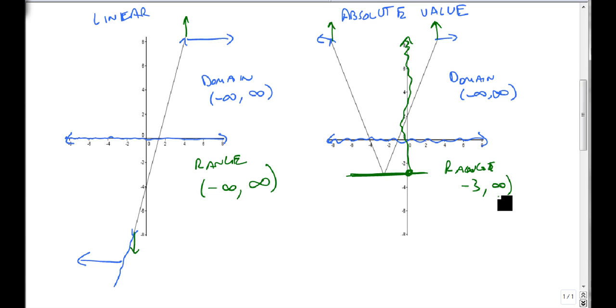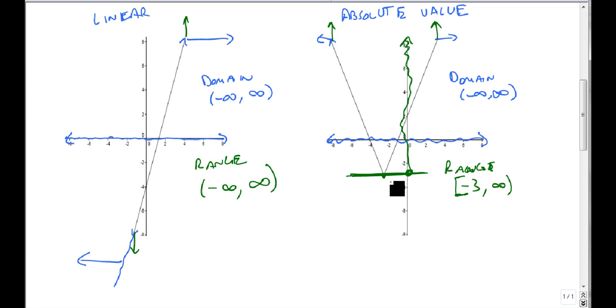And I'm just guesstimating. I'm hoping that this lines up on integers, and it does because I set it up, but I'm not showing it. So unless we're told otherwise, we're just going to assume the integer value. And we're going to put a square bracket because notice we do have a point right there at the very bottom that would have that negative 3 value. And so graphically we can see this has a stopping point in y.